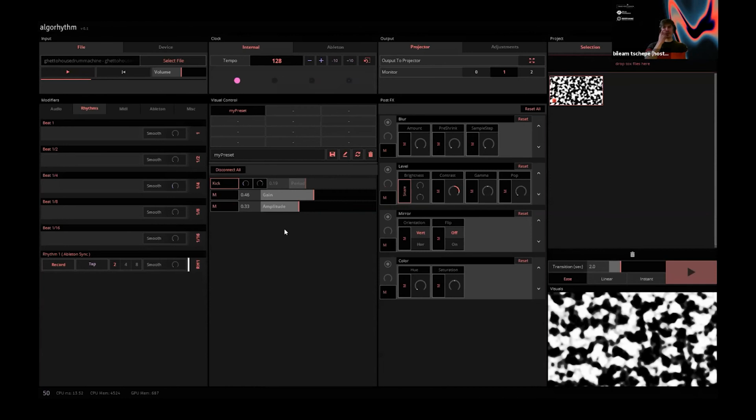Right, so we have all the rhythm section here. I'm not sure what you saw or didn't see. But here is the audio section, the rhythm section. Here's the MIDI section. I have my MIDI controller set up right now, and that's just the usual MIDI section here. So you have these channels, and you can use these channels on any parameters. Now I can just drag the MIDI onto there and change that. So all of these parameters where you have the M, you can control with any modifier. That's the thought behind it.